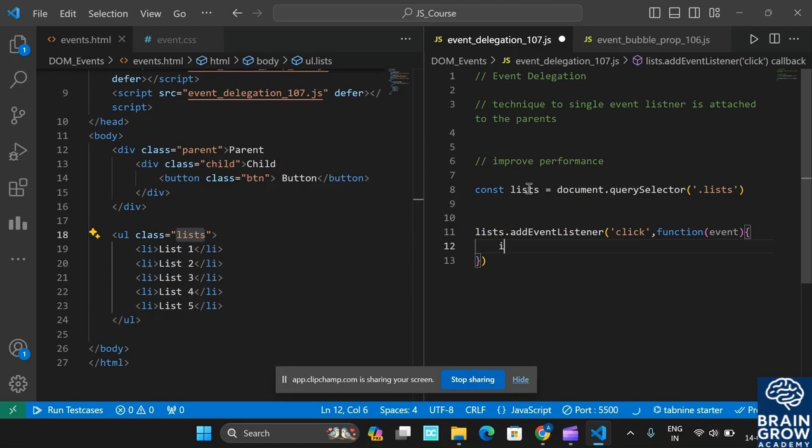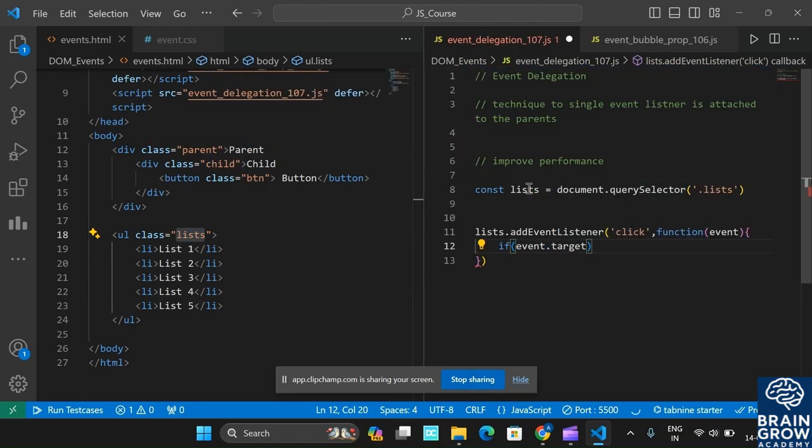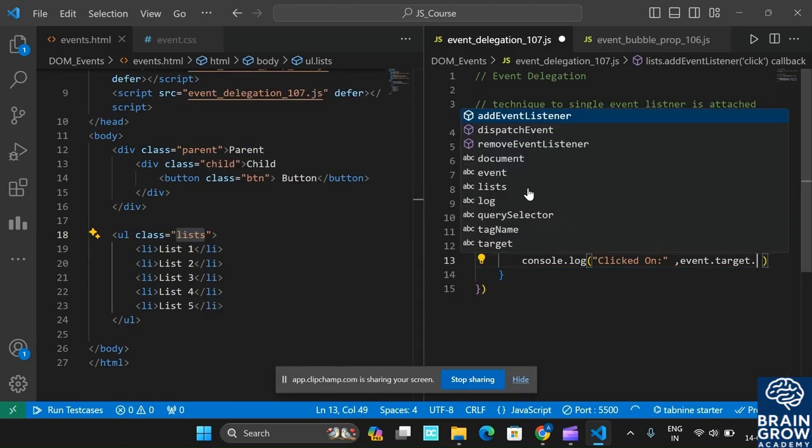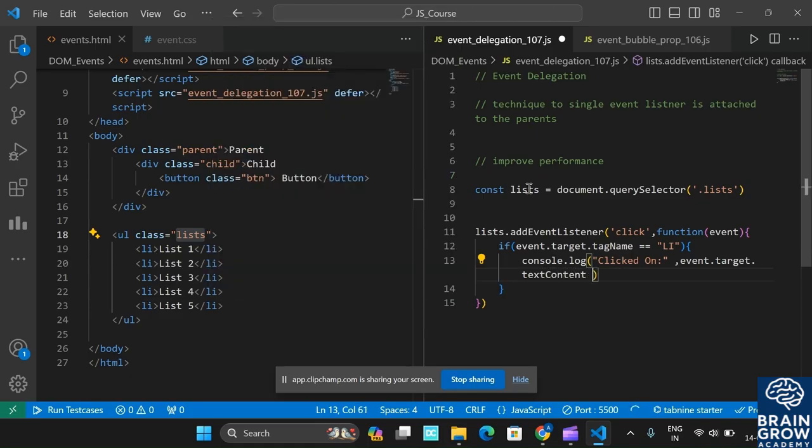Now if event.target.tagName is equal to LI, then console log clicked on, and pass event.target.textContent.